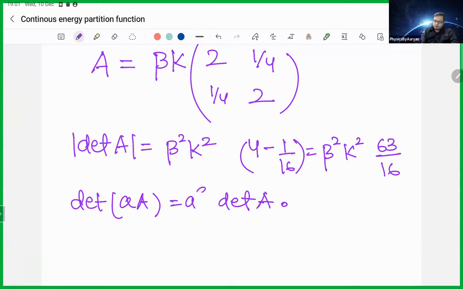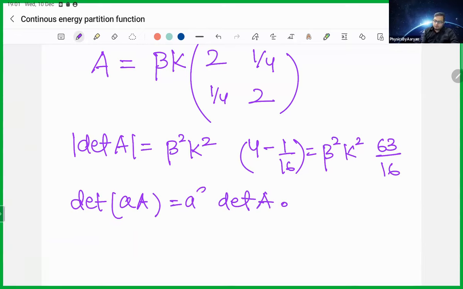So step 1, write your coupled terms like this. When do we use it? When you see that there is a coupling of terms. You have q1 square, you have q2 square. If you had only q1 square and q2 square, you could have easily used the formula: integral from minus infinity to infinity of e to the power minus alpha x square dx. From here you directly get the answer. But you also have a coupling term, q1 q2. So first you write it in this way, then you take half common and then you write your A matrix.